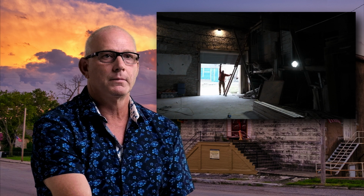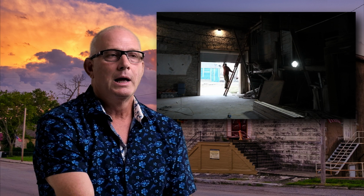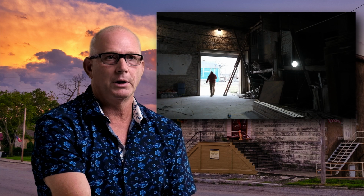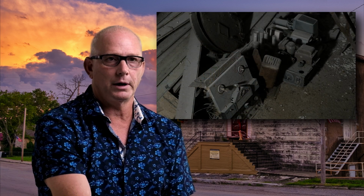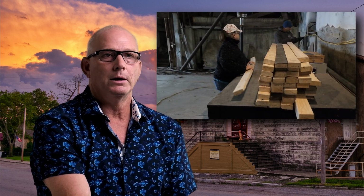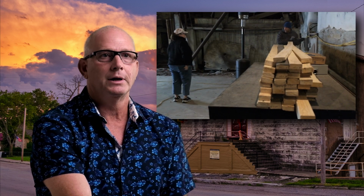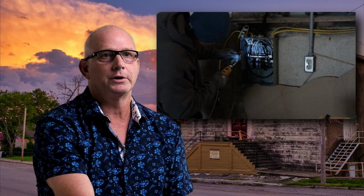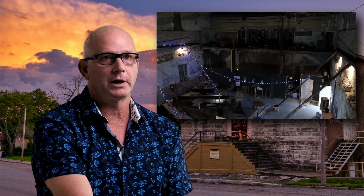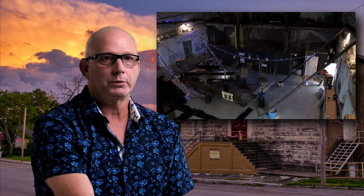Tell us about the Opera House. Describe it and what it was like in its glory days. It was originally built as an opera house, and it's a two-level building altogether with an auditorium seating and a balcony on the inside. It was a typical opera house back in the day. It wasn't real fancy, wasn't all the glamour and glitz that you would imagine, but it was, for the time, a very nice setup. It's a stone building, and local stone crafters built it.